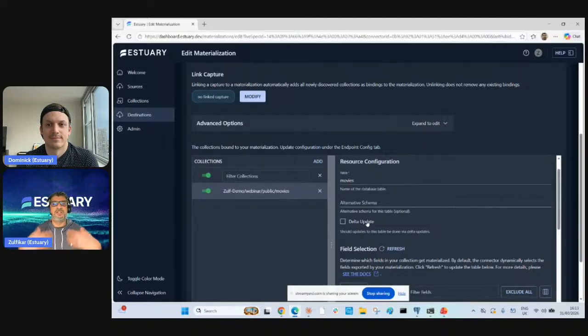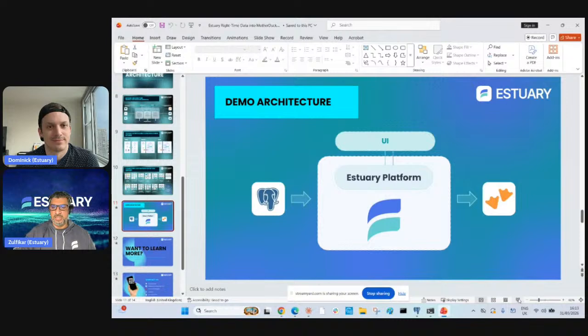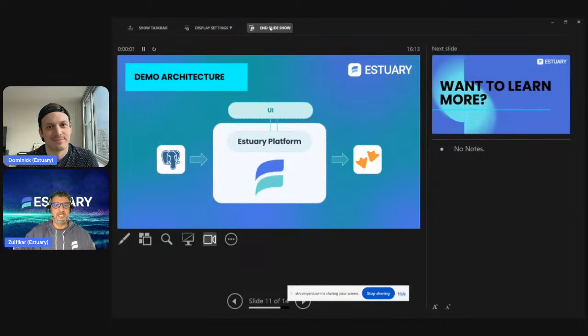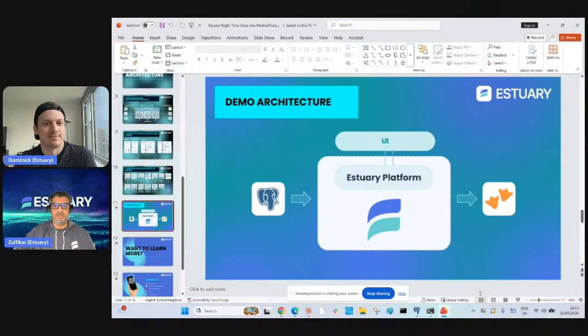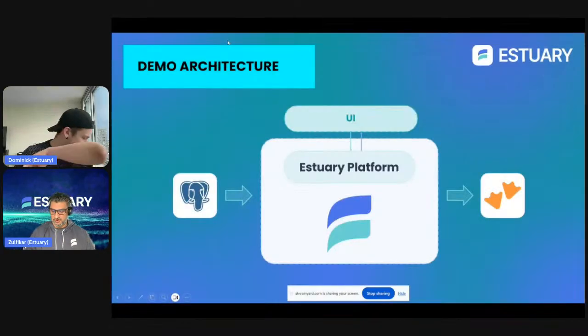So hopefully this gives you a good overview of Estuary, the capabilities. I've shown you an end-to-end, real-time data movement. But as I mentioned, this is about right-time data movement. So it doesn't need to be real-time all the way through. You can dictate how often you want to capture that data and how often you want to apply that data itself. So let's go back and let's just finish off the slides. And we're going to swap the presenter view.